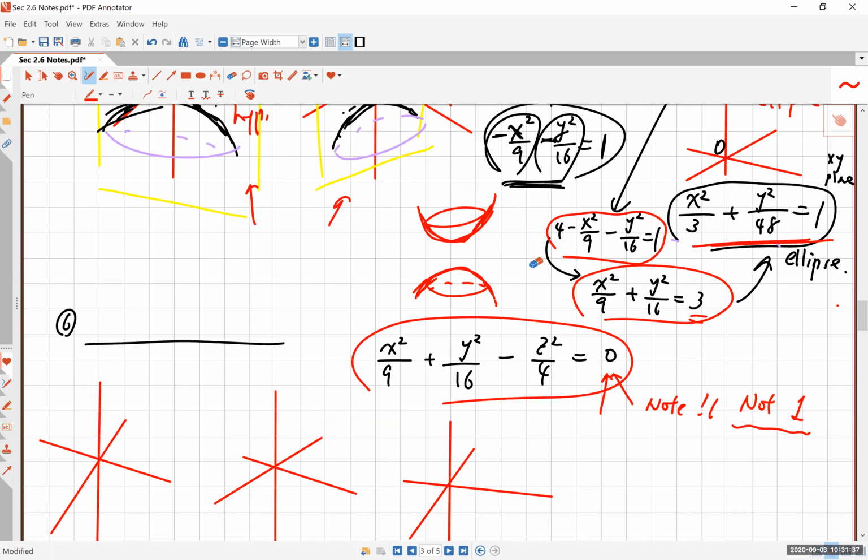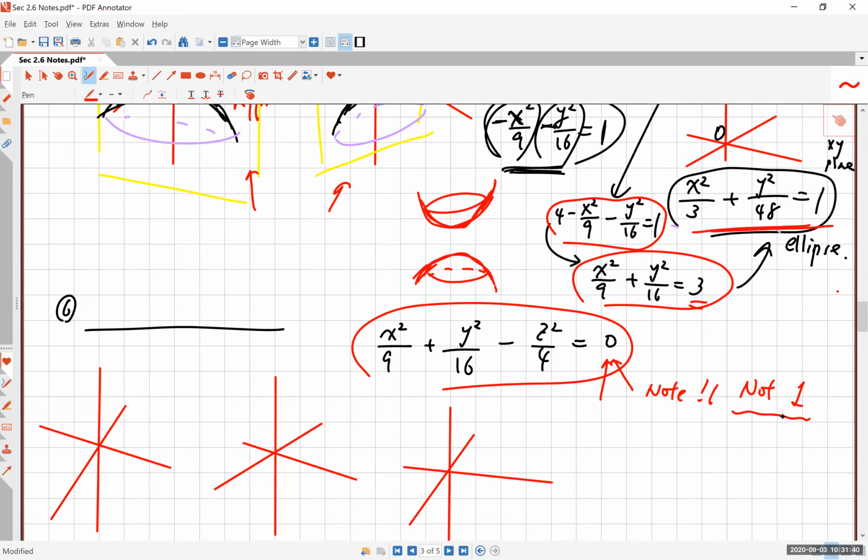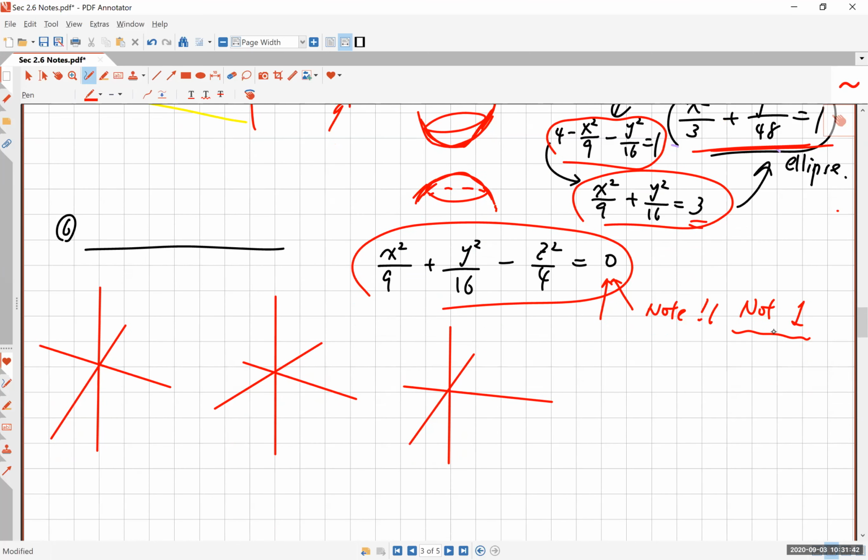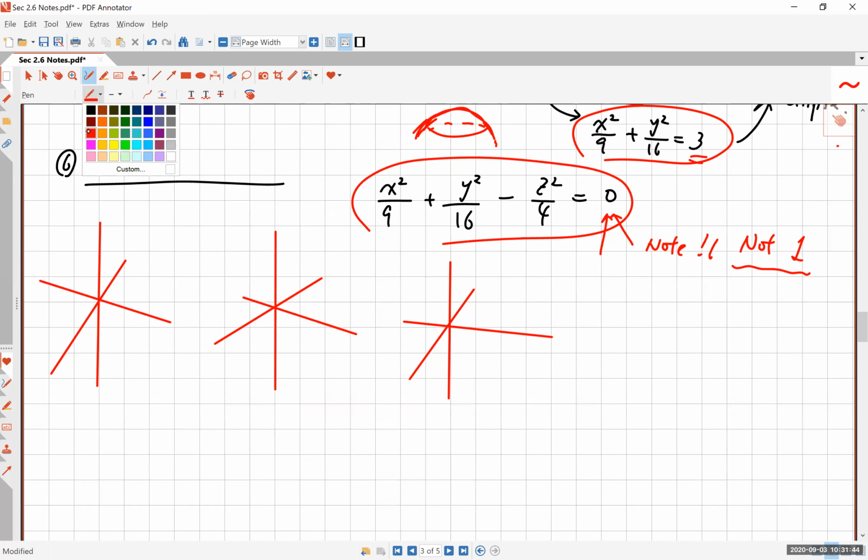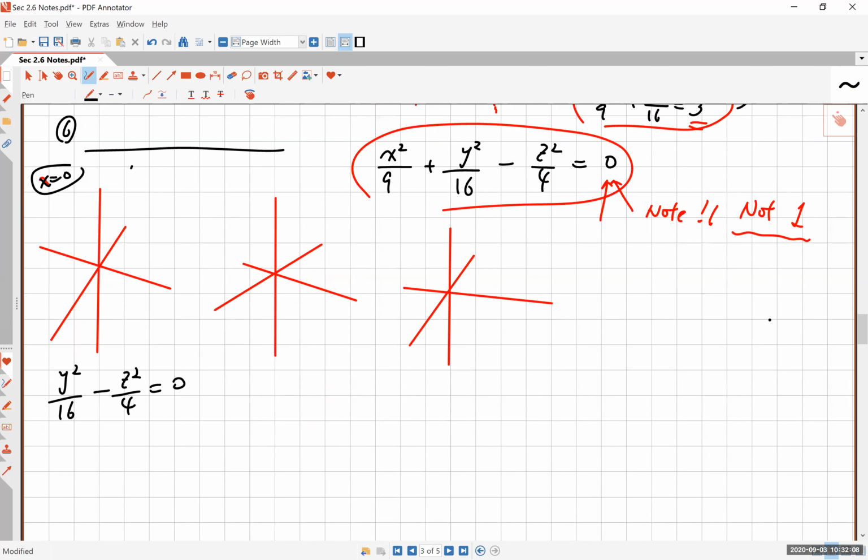Maybe I just drew too much here, but all right, number 6, and we are getting close to the end, but not quite yet. We have a few more things to draw here. Did you figure out what you get when x is equal to 0? You get something on the YZ plane, so let me write this here: y squared over 16 minus z squared over 4 is equal to 0, right? What in the world is this?